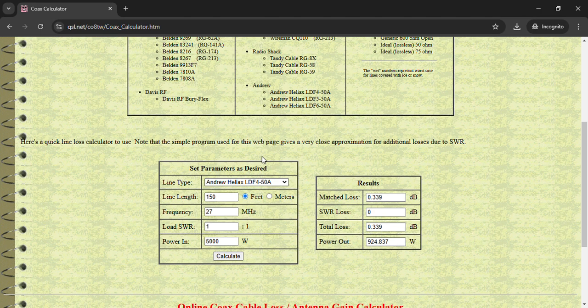We didn't listen to what anybody else had to say, and we decided we're going to hook a 24 pill up to a run of 213. We got 150 feet. We got 5,000 watts going through it. And by the time we get to our antenna, we're only putting out 3,484 watts, roughly. Now, I don't know about you guys, but if you spent the money to buy a 5,000 watt amp and come to find out that what you were seeing on your watt meter wasn't accurate and you were only getting 3,400 watts out, it's pretty disappointing.